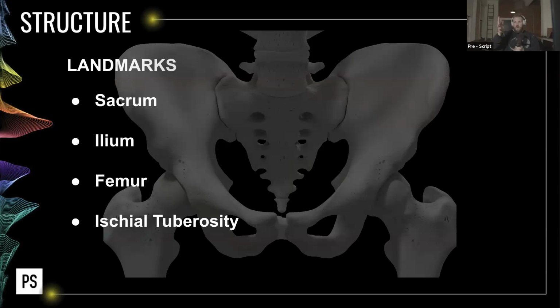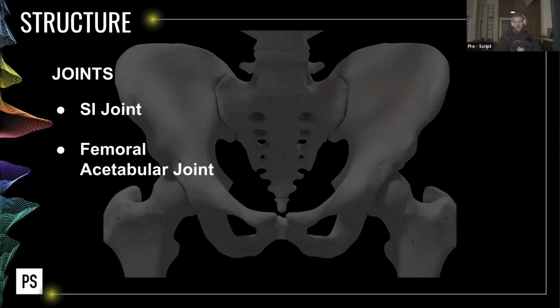Okay, so now here we have our landmarks. Big one as we move into joints is going to be the SI joint. Not that the femoral acetabular joint is less of a joint than the SI joint. One could argue with the freedom of movement, it's much more of a joint. But I think what trips a lot of people up with the SI joint is that it has this instantaneous axis of rotation. So as I flex my innominate bone, or that side of my pelvis, or that wing of my pelvis, it's not just moving in one direction. It's not just flexing, or just abducting, or just internally or externally rotating. It's always moving in all three at once.